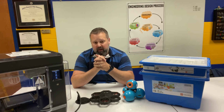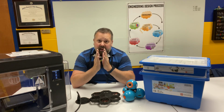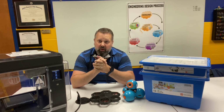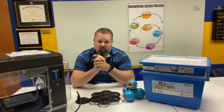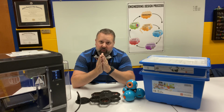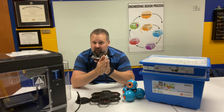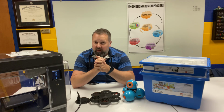The one thing, parents, temporarily, the one thing, we cannot have visitors in the building. So we're going to have to really work on that. You won't be able to come eat lunch with your child. We've got processes in place, procedures in place for early dismissal, things like that, but we can't have visitors in the building. We've got to really limit that, so please support us on that.